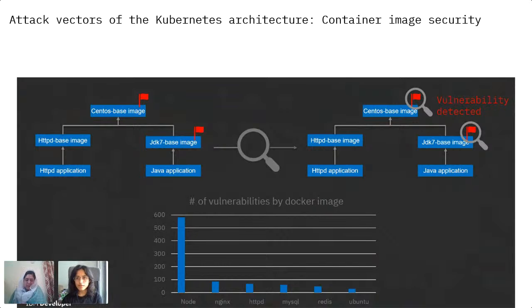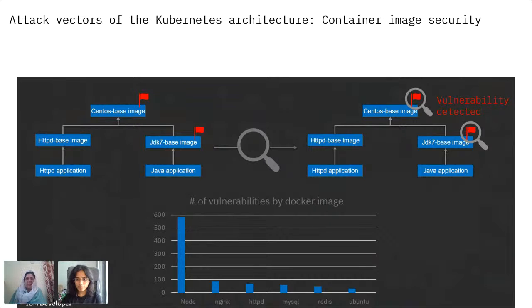So, for example, a Java application needs a Java development kit as a base image, which in turn needs a base operating system image, even if you ensure that your own Java application is free of vulnerabilities. If the base images are not secure, right? So the container could be vulnerable to attacks.